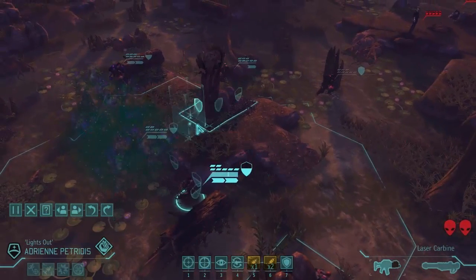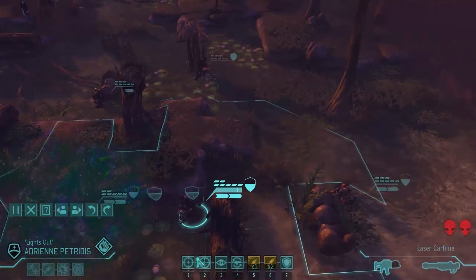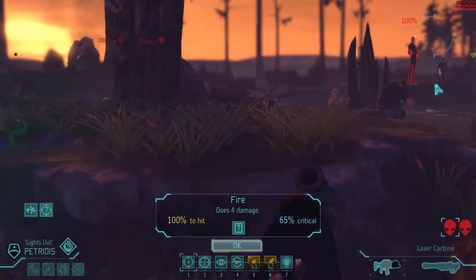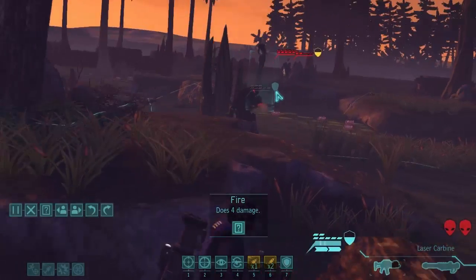Alright. Is that going to stand you in the acid, Petridis? I think it is. If you have a shot from here, you might as well take it, though. 100% chance to hit. It's pretty solid. You know, he still has half cover. But it's on the side there, not facing us. Interesting. Okay.